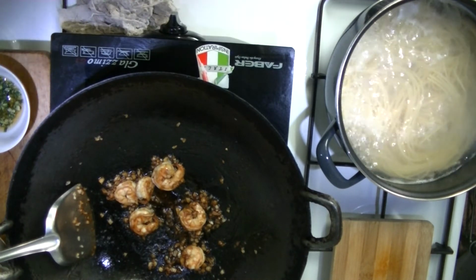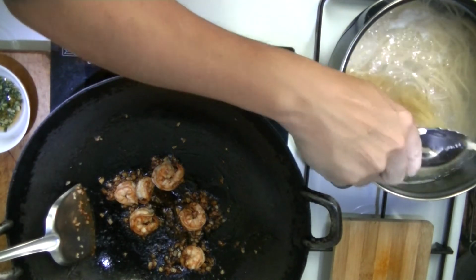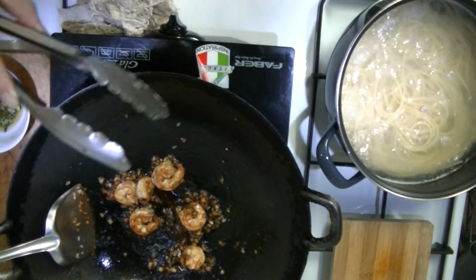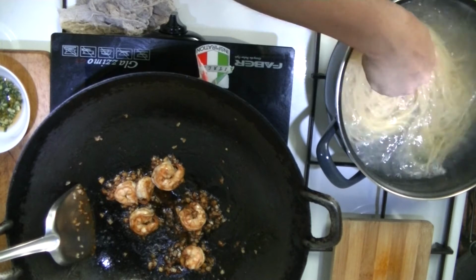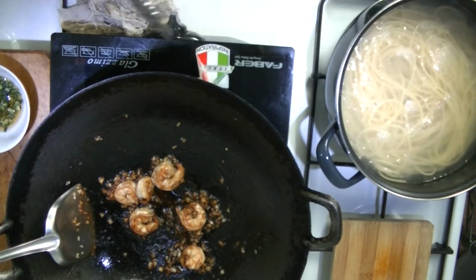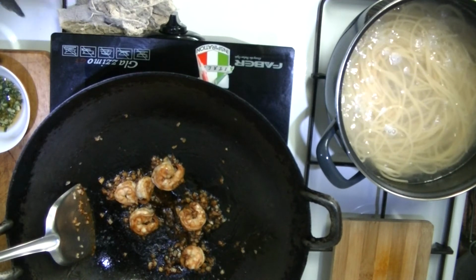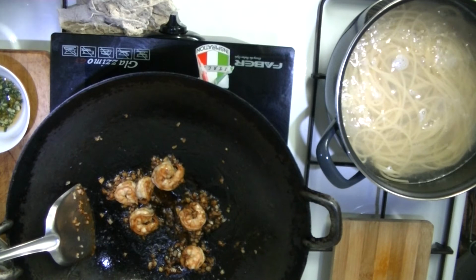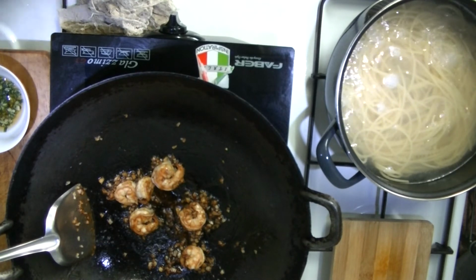Don't even need to wash it now, the cup. So let's see here. Should be al dente. Let's try it out. Still a bit hard in the middle. So I'm cooking for my parents as well, so better not make it too hard. So I'm going to leave it for 1 more minute.